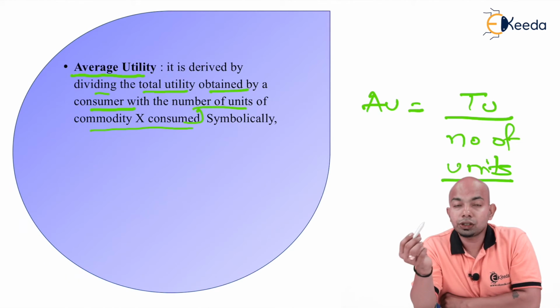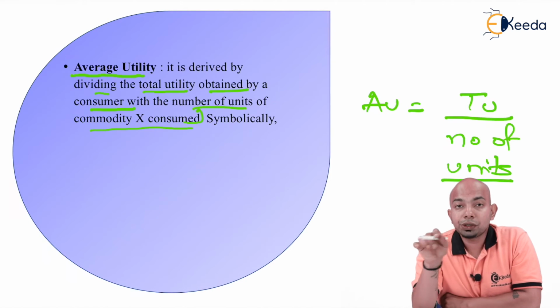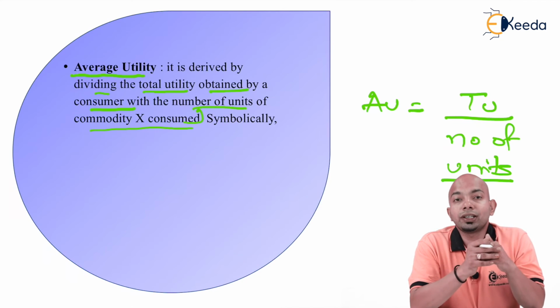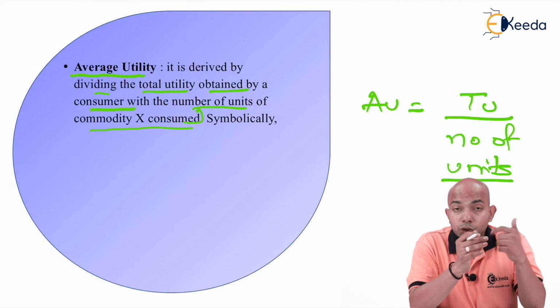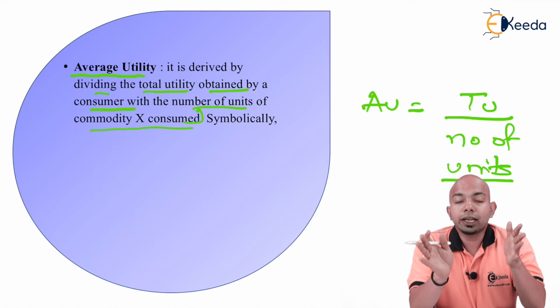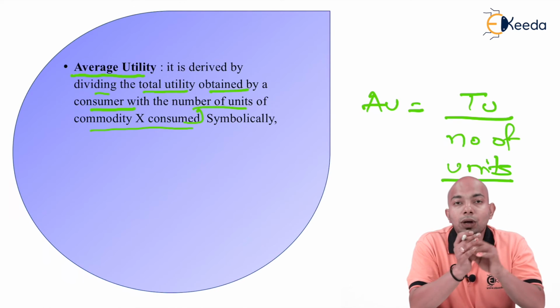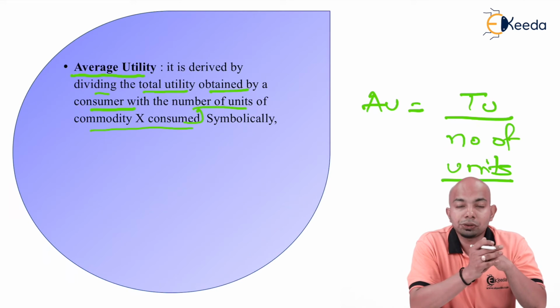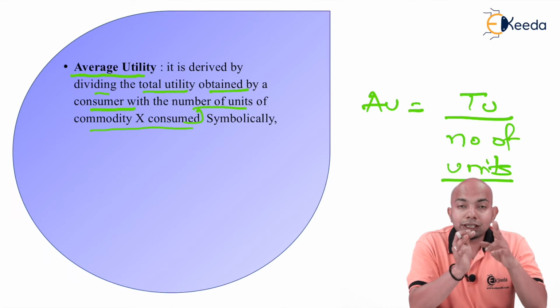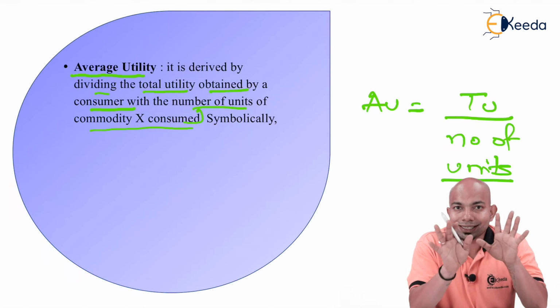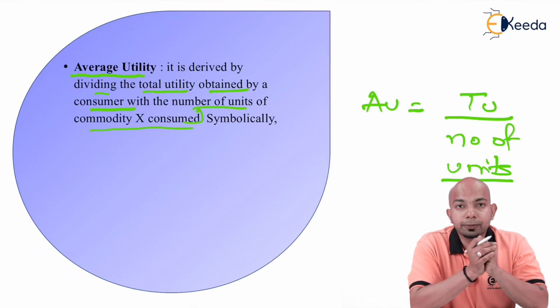So whatever total utility you have derived here, you need to divide it by the number of consumptions that you have had. For example, if you have had 10 fruits, then the denominator will be 10 fruits, and the numerator will be the satisfaction that you have derived after consuming all these 10 units. Individually you have to add them and figure out the total utility. Hence, average utility is equal to total utility upon the number of units consumed. This is the basic formula that you need to keep in mind.